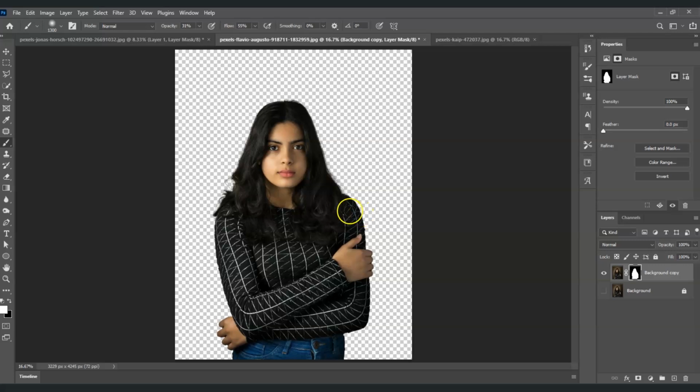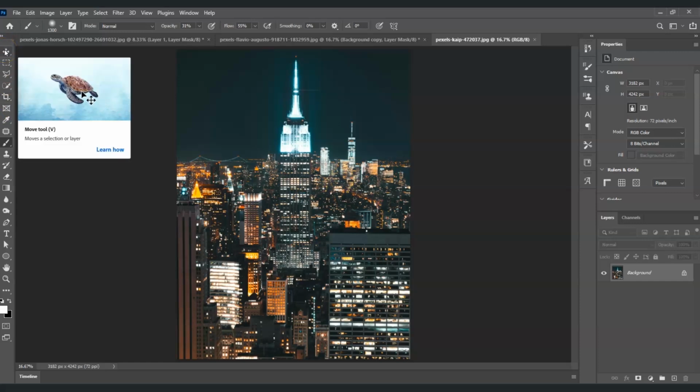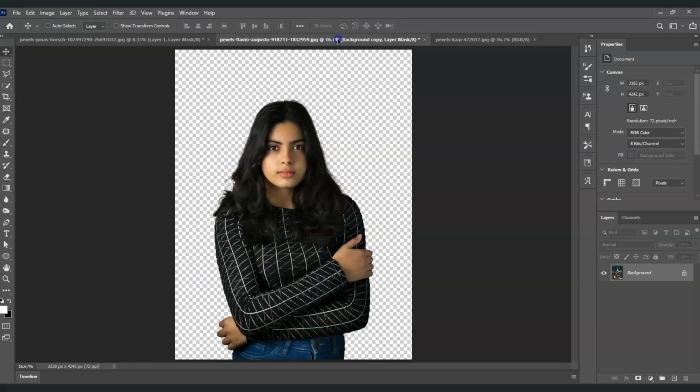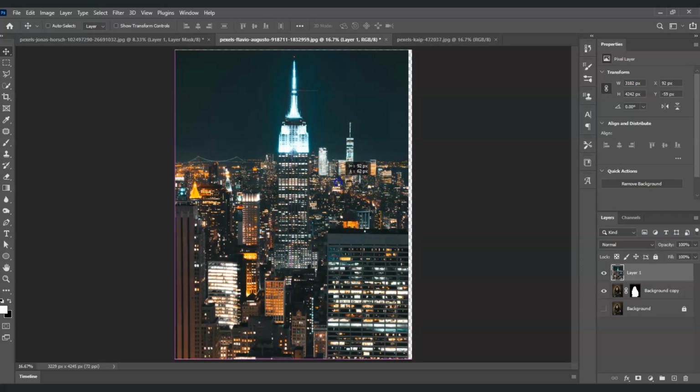Going back, well, now we already removed the background of our portrait image. And I also prepared another image that will serve as our background to our portrait image. So to bring this image to that original document, I'm going to go to the toolbar and choose this tool. This is the move tool, or V for the shortcut key. And then I'm going to click and drag it into our original page. So I'm going to release the image here, and there you go. And I'm going to put this one in the middle.